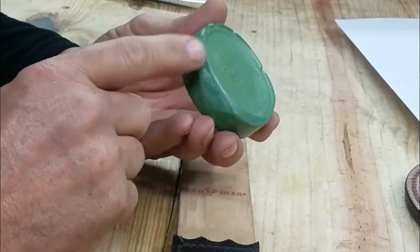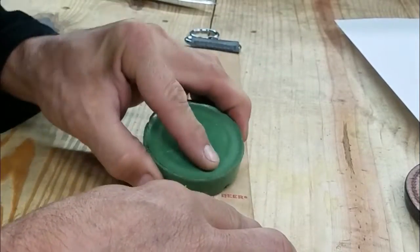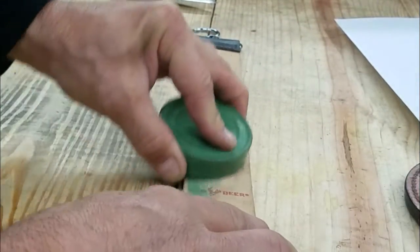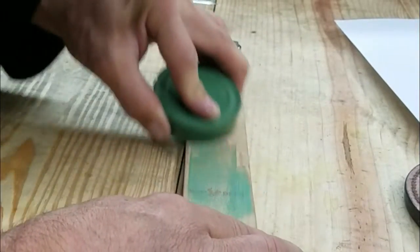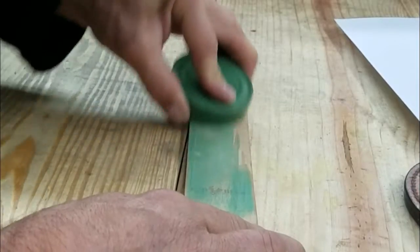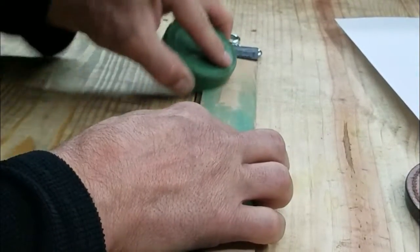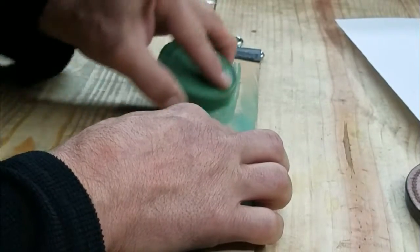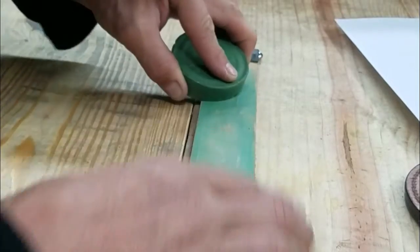You've got the basic stropping compound, and you liberally rub it into the leather. Just get it right in until you get a nice even coat.